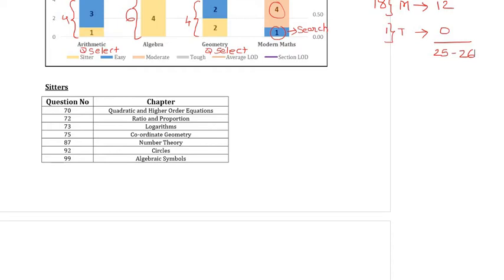This is to give you an idea where after the mock you analyze your mock and see your own list of sitters, make your own list every time, compare it with this, and then go to your faculty or come to us and ask us why this question was called a sitter. I tried 82 and I found it to be very easy. Why have you not called it a sitter? Or is there something wrong that I am doing? So there's a lot of self-evaluation involved here. Please try and make a similar table for sitters and tough questions as per your analysis for each mock.